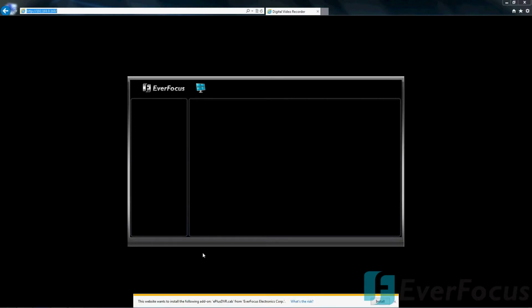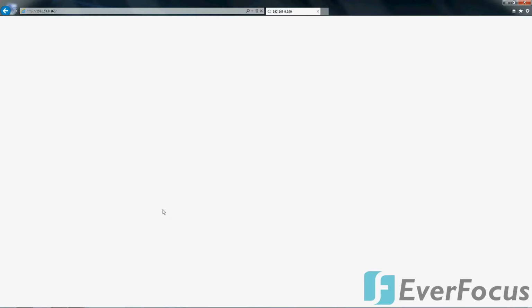So on the bottom here, this website wants to install the following add-on, e+dvr.cab, from Everfocus, so I'll go ahead and install it.